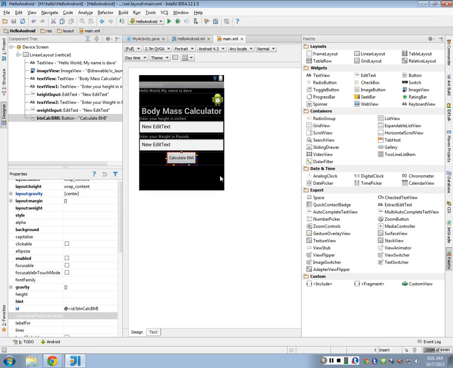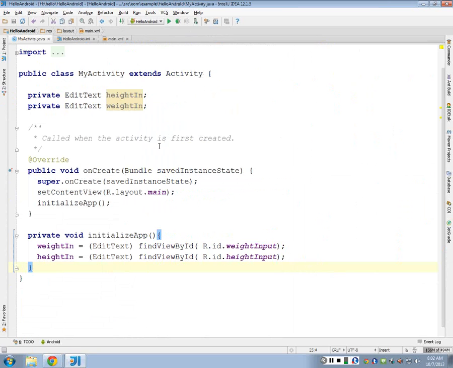All right. So we need to have this calculate BMI do something, right? We have to tie that into some code on my main activity. So there's like 4 ways to do that. I will show you one, and then I'll show you an easier way. So let's do it one of the hard ways. There's actually 4, and the other 2 are even worse.